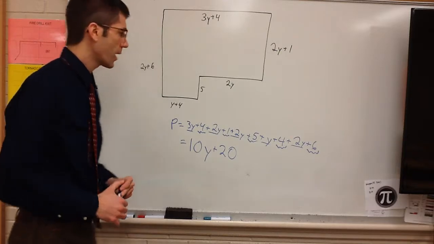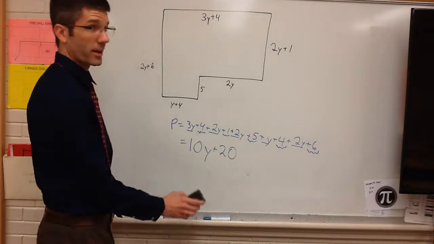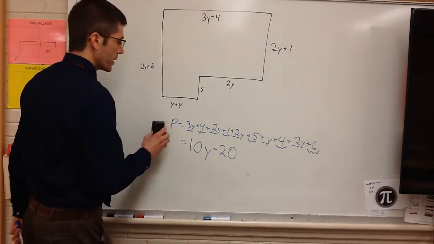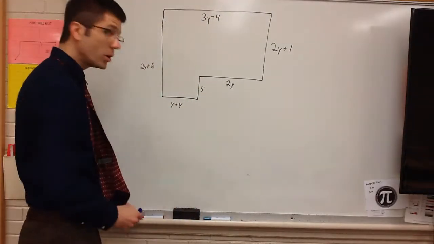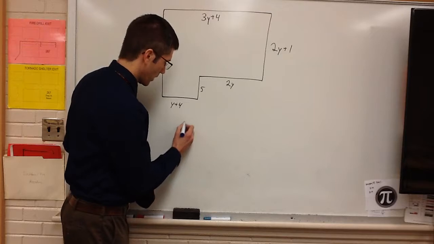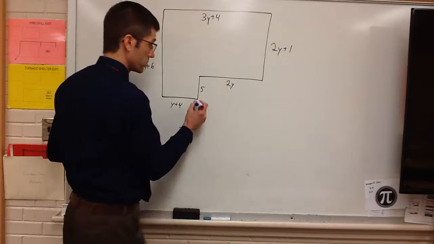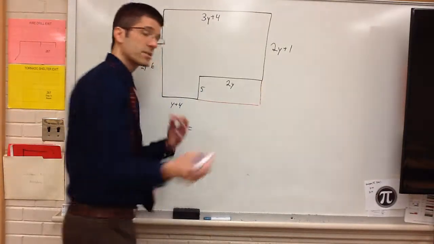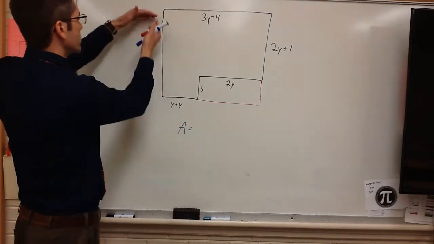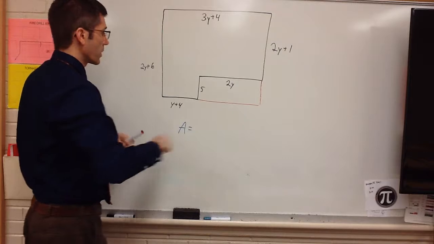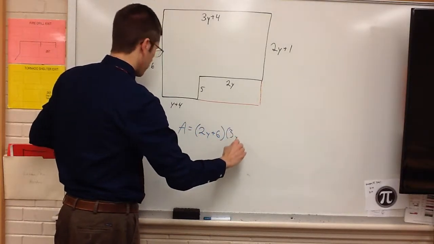Area? Oh my goodness, how are we going to do that? I have a brilliant idea. A great idea. Let's do it. This one's going to get tricky. Oh, it's going to be fun. Let's erase. And when we do, start all over with the area, and let's kind of draw some stuff. Let's suppose that the building actually was a rectangle that came all the way out to here. If that was the case, then we would have a building or room or whatever it is that measures 2y plus 6 times 3y plus 4. So we have 2y plus 6 times 3y plus 4.